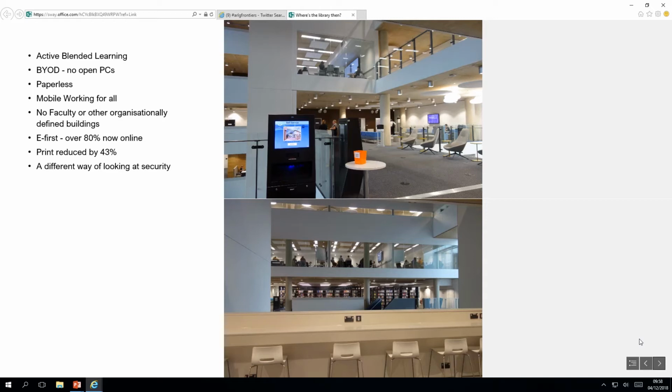They tend to congregate, to be honest, on the second floor, and health tend to congregate on the third floor, and inevitably, education, humanities and science and technology on the first floor. But it's not defined. You'll not see a sign over the door that says you are now in the School of Health, or you are now in the Faculty of Health or Faculty of Business. There's no library. There's nothing that says anywhere that there's a library. There's nothing that says there's a student centre.